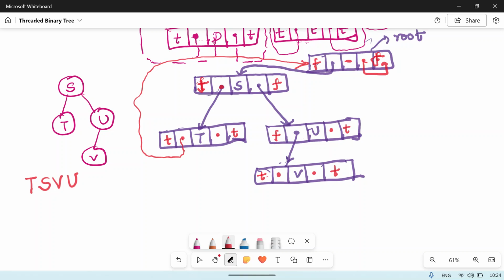T's successor is S. You have to draw the dotted lines like this. Likewise for U, U's right part is not there, so this will now point at the root. V's predecessor is S.